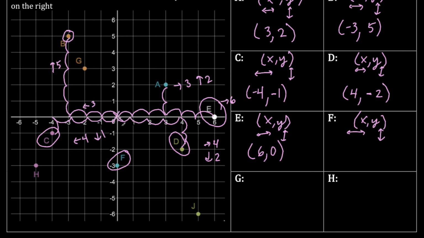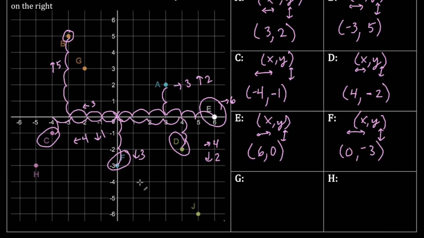So we start from the origin, and we moved. Oh, we didn't move left or right. We just moved down 3. So if we don't move left or right, then there's 0 movement left and right. And then we move down 3, which means negative 3. You represent down 3 using negative 3.